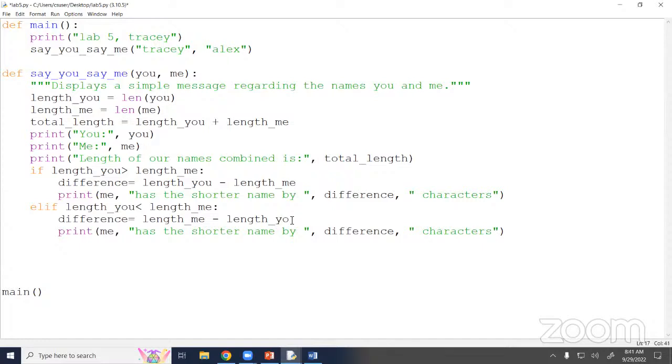Because if I don't, I get a negative number, and then difference doesn't make sense because it's negative. Everybody follow what I did? Okay. And then the print line's the same, except now I need to change me to you, because you is now the shorter.